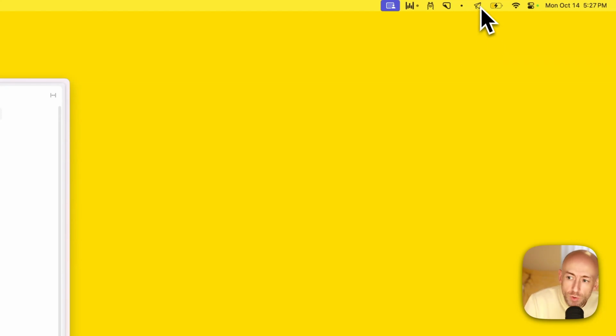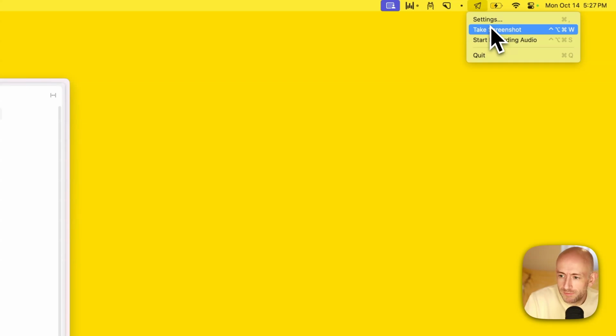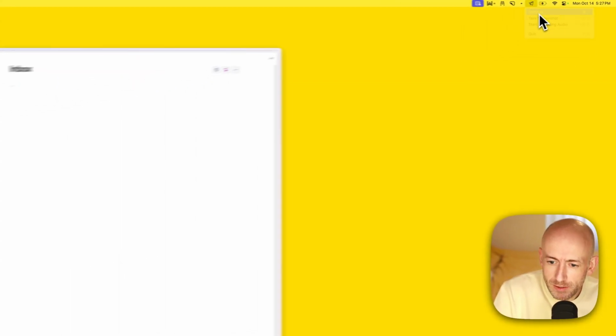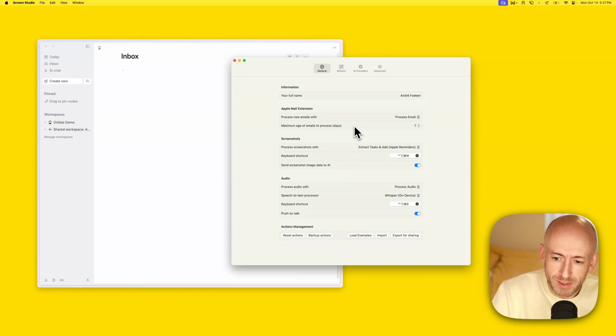Now, I set up Inbox AI like a clean installation, and when you first start Inbox AI, you will see in the top right corner of your screen this little paper plane icon. If you don't see it, you might have something hiding these icons, so ensure that you maybe close all other applications until you actually see this one. If you click it, there we have a couple of options, but before we can use it, we actually have to set it up. We do this by clicking on settings.